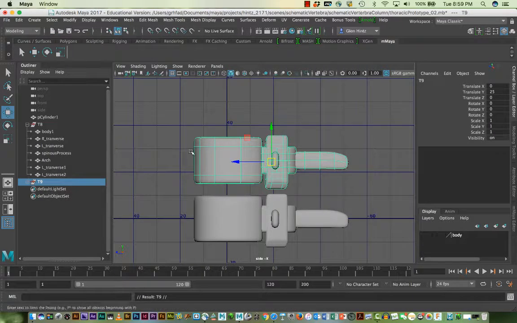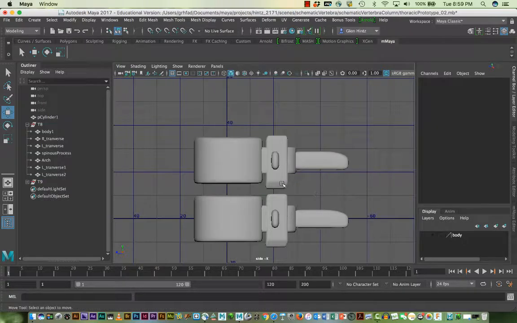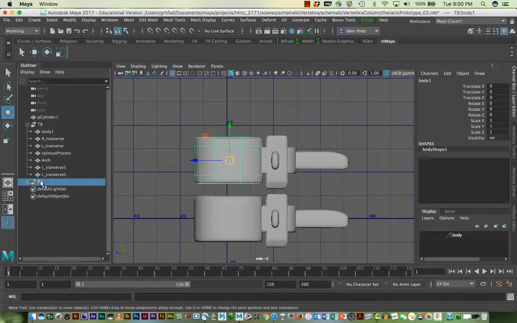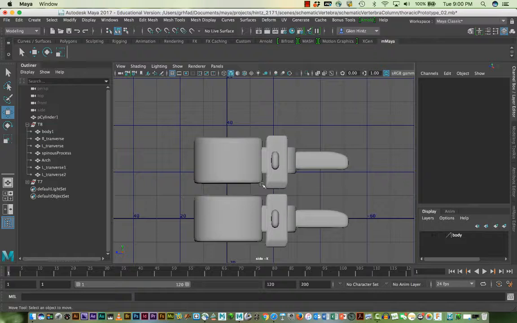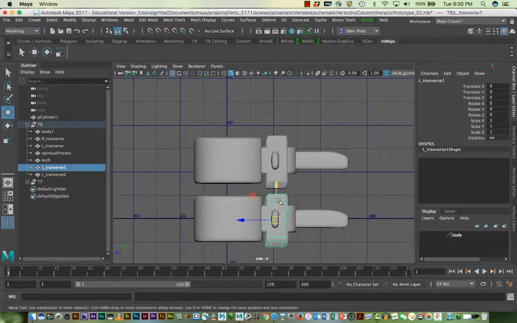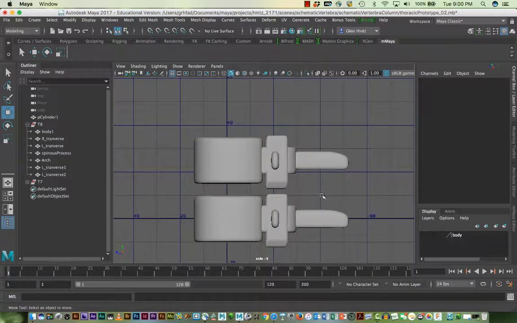Okay, so that's the right distance, but my articulating surfaces, this is the inferior articulating surface of, let's call this what it should be called, not T9 but T7. So that's the inferior articulating process of T7. This is the superior articulating process of T8. So I need these two to be interlocked with this much space in between the bodies. So I've done some experimentation and I know what that value is.